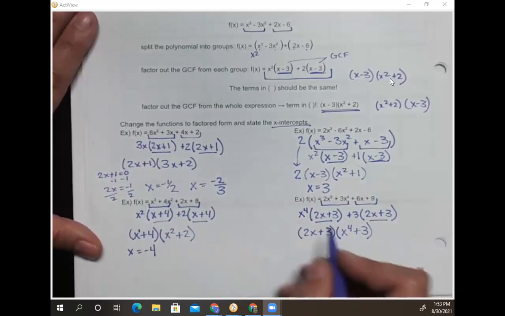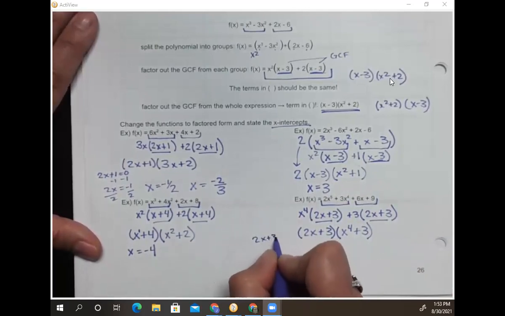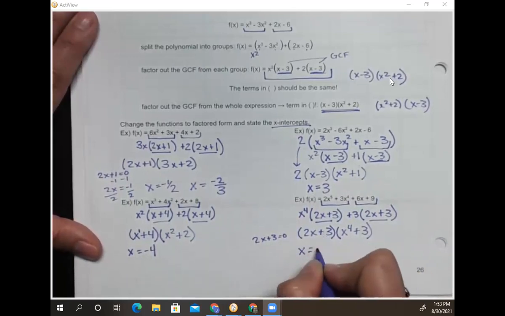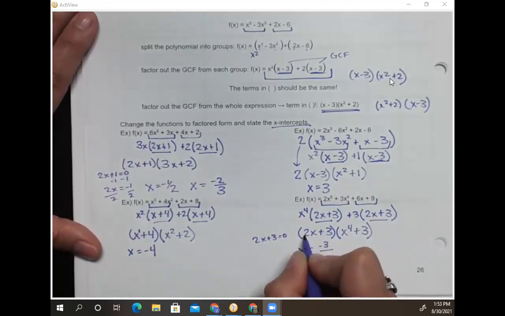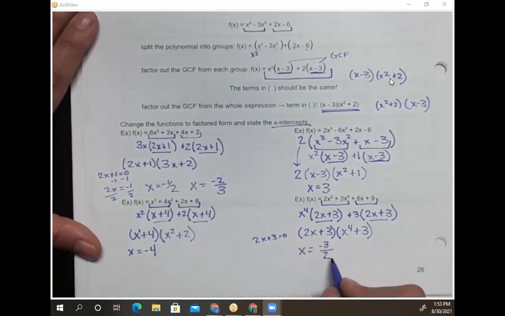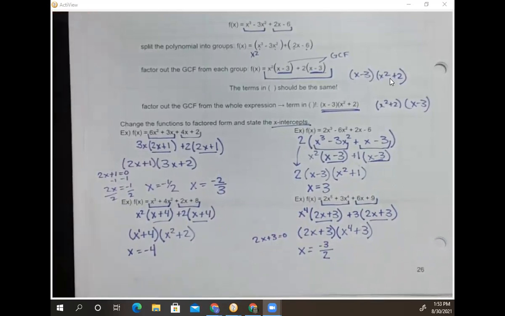And then from our last problem, again, if you want to set that equal to 0 and solve for x, that's fine. Or if you remember that we're going to change the sign and divide by the coefficient, we would get our x-intercept to be -2/3. So that's factoring using a grouping method. Remember, we always start by looking for a GCF. And then either after we pull out a GCF, or if there is no GCF, we're going to split our 4-term polynomial into groups of 2 terms, I should say, and then look for our GCF.